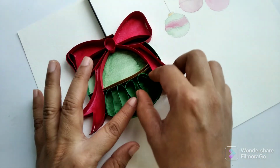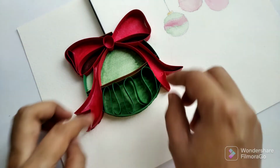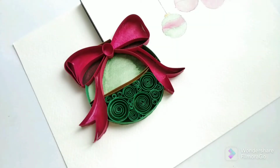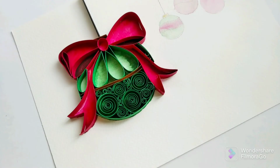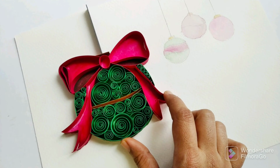This quilling base is available in both PDF and JPEG versions. For the PDF, you can just print it out and use it. If you would like the JPEG image, you can use it to compress or make it even bigger based on the project where you would like to use it.